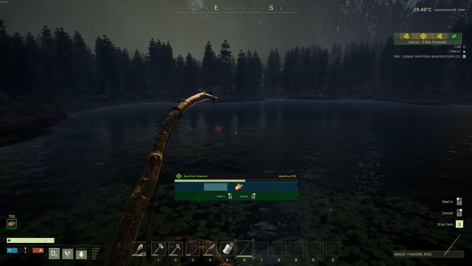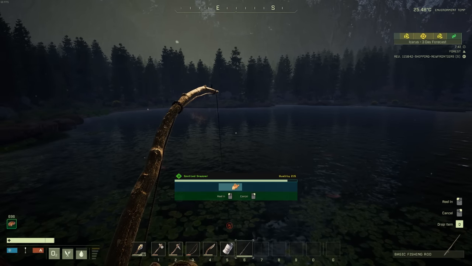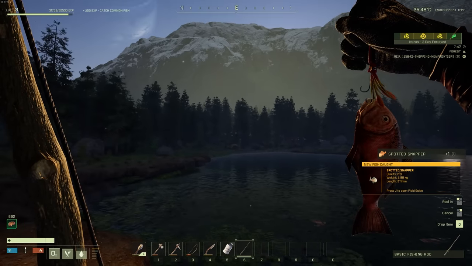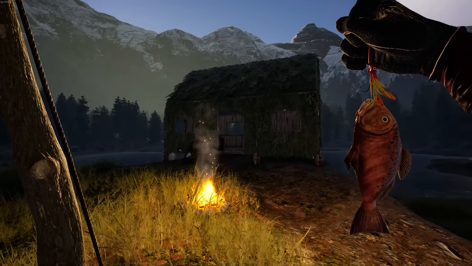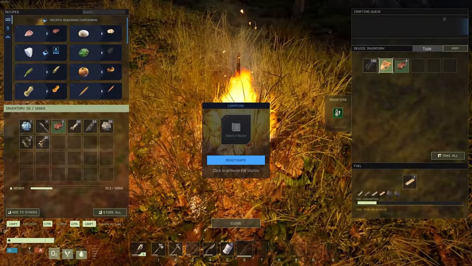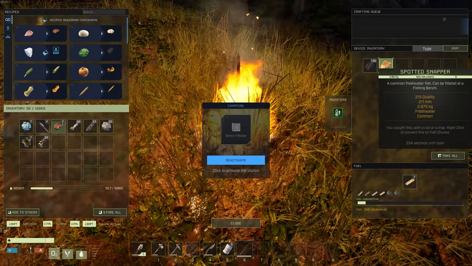Nice. Oh, nope. Losing him. Okay, I'm just trying to keep this other bar on top of the fish for the mini game, and I got it. Sweet. Yeah, that might be thumbnail worthy, actually. Nice. All right, buddy. On to the fire you go. I think that'll hopefully turn him into a cooked spotted snapper.